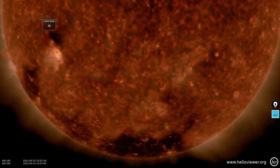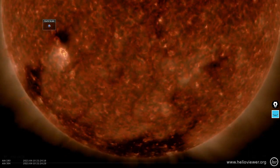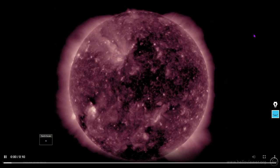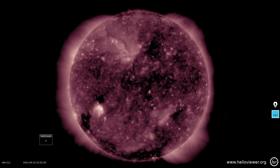And this area below our Earth scale here, this active region, actually is now a sunspot. I believe 2815 will be assigned to this one. It is already a beta class sunspot, so the likelihood of solar flares has gone up a little bit here. And again, the possibility of additional coronal mass ejections is still there, folks.